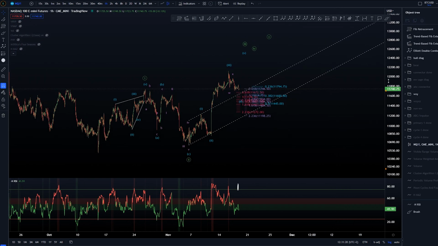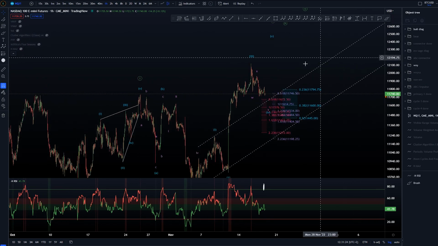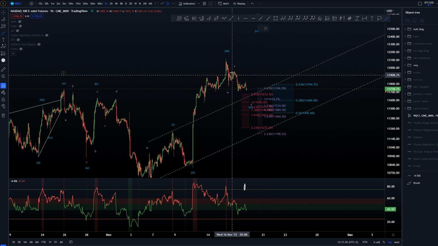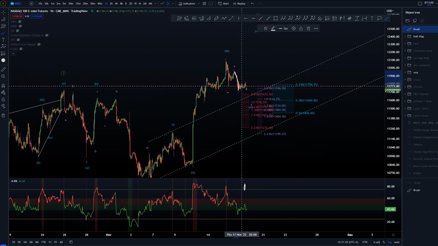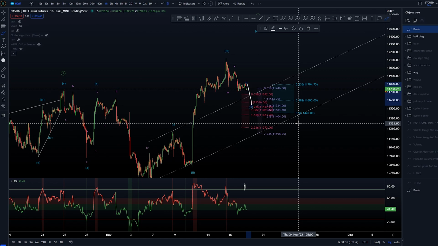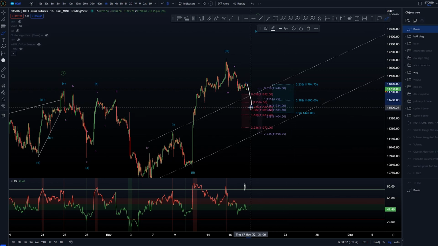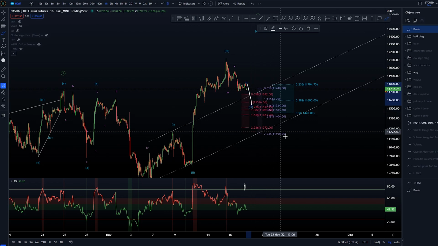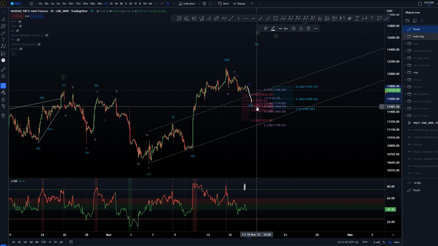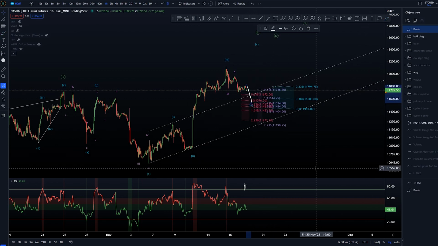But I think that is the scenarios that I'm actually watching for today and for this week. I'm not sure how long this is going to go, but if this is thought to be a forward move, we would be expecting some kind of move downwards as such as well, and which shouldn't take too much longer, possibly end of today. So we could be actually seeing some kind of good movement downwards. But I think that is going to be doing it for this video for Nasdaq.